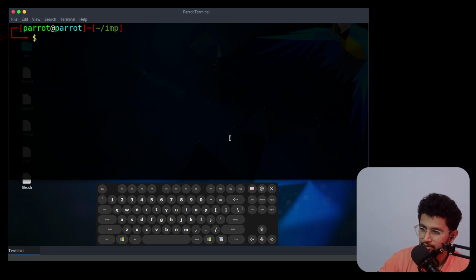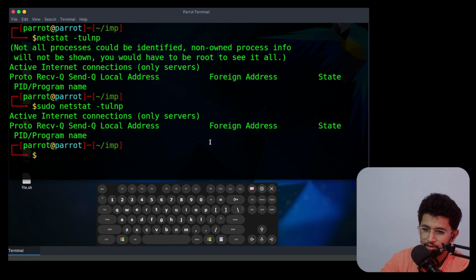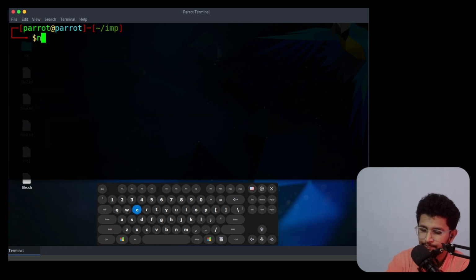You can also display the PID and the program names using netstat -tulnp, but you need to use root, that is the sudo command. It shows active internet connections, only servers, so there are no PIDs and program names running, so it is not displaying anything.